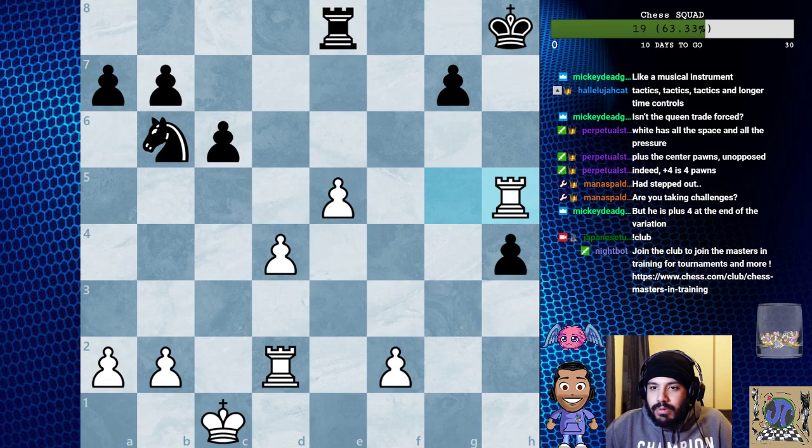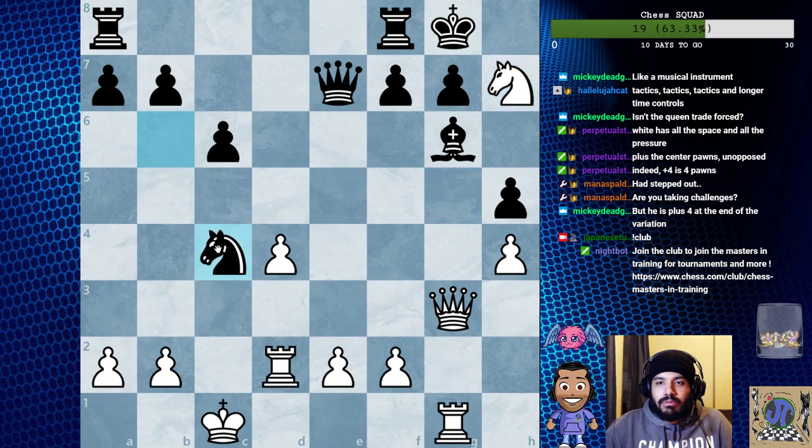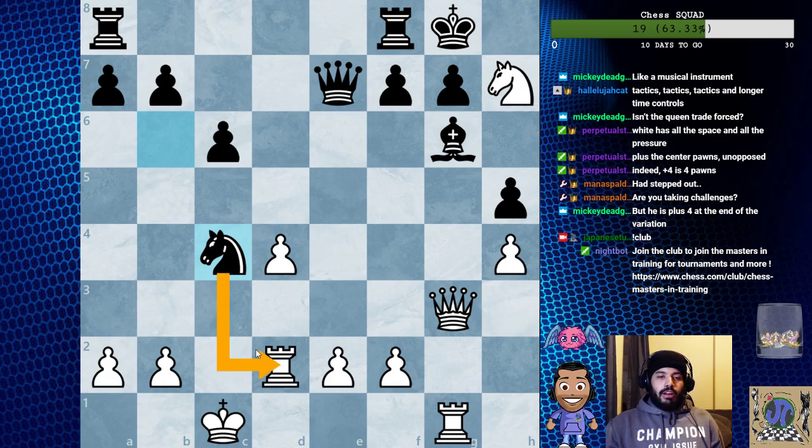Where is knight b6? And why didn't this work? Because they don't have to take. And plus, they're attacking your bishop, right? So they're just going to take your bishop. You see what I'm saying? Now you have no threat. They don't have to take.